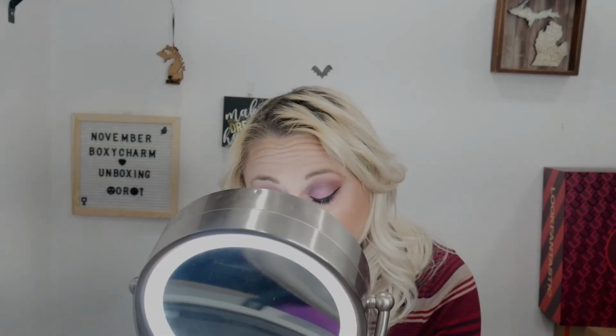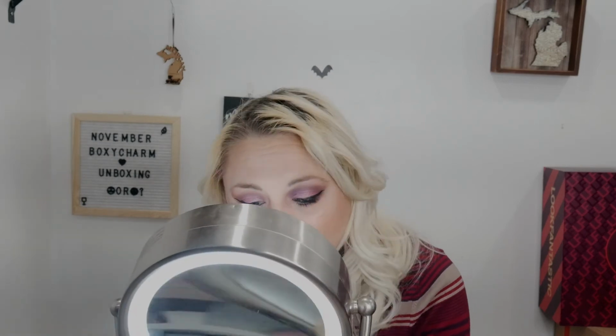I'm lazy. The eyeshadow base. I enjoyed it. It covered up any dark spots, or, I almost said wrinkles. What are those? Veins or any discoloration on your lid. So it made a nice, clean, crisp, flat, white base. Hopefully, since I did get the light shade, they do have other darker colors for a darker skin tone, because I don't know how that's going to work. As for the staying power, I can't speak for that, but so far it's not creasing. Our shadows are staying on there. They're looking great.